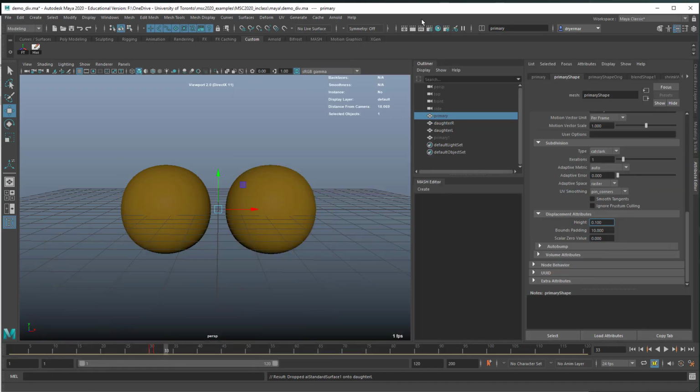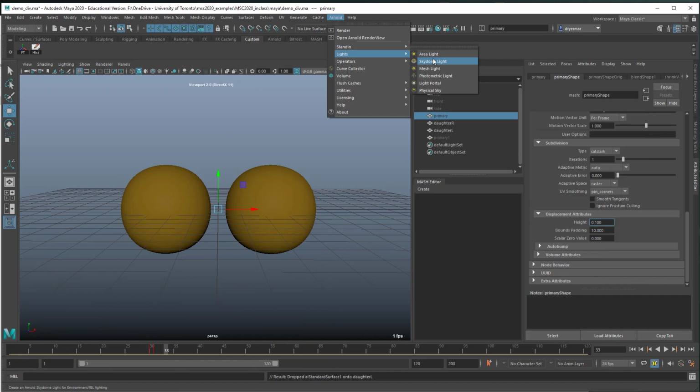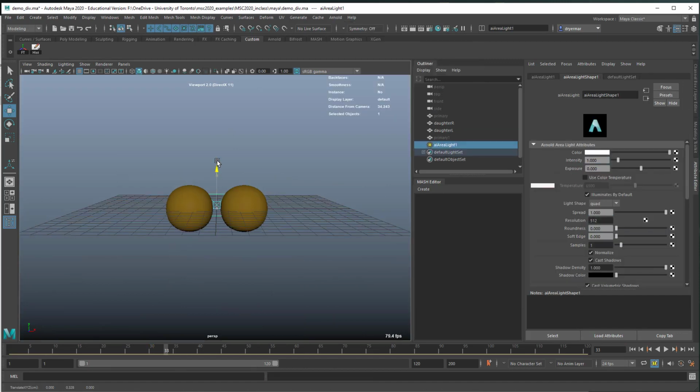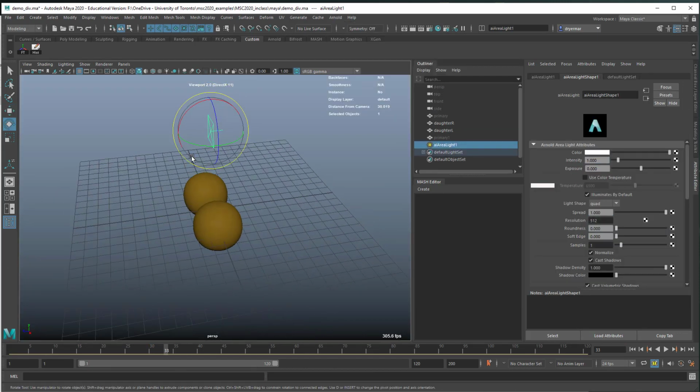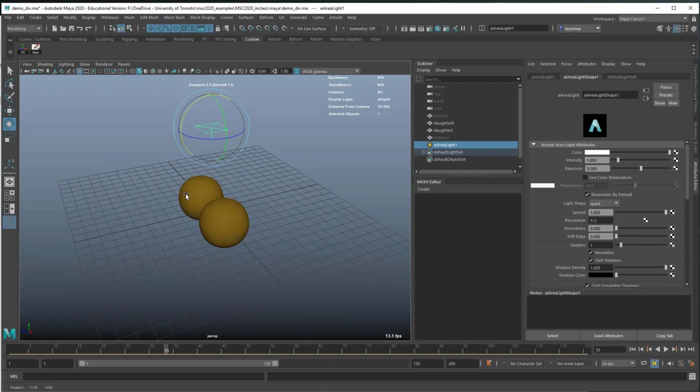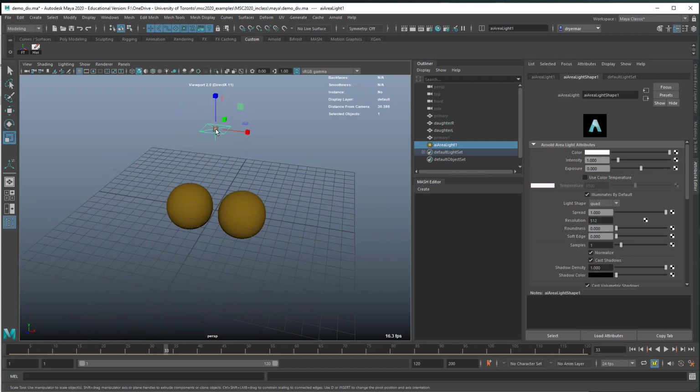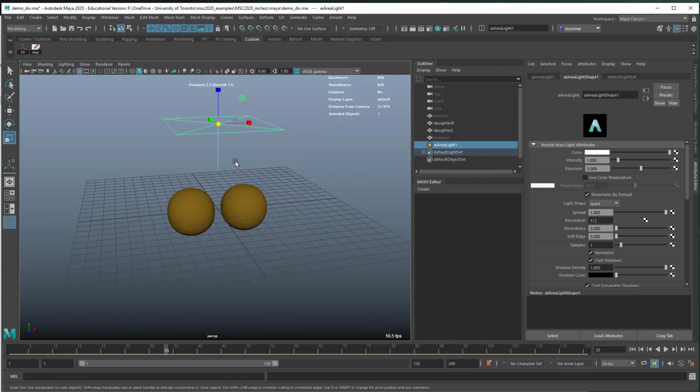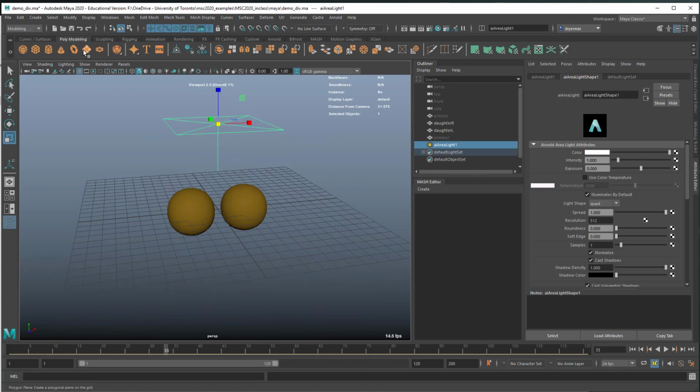And just so we can see what's going on, let's add a light. Let's hold down J to snap increments of rotation, 15 degrees, I think. And then let's add a floor.